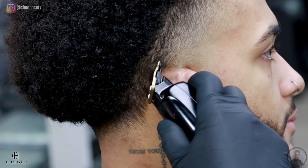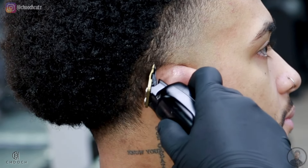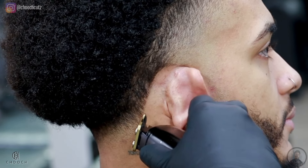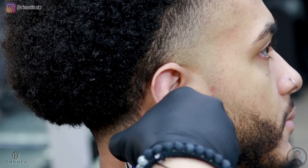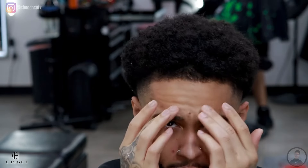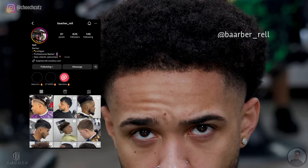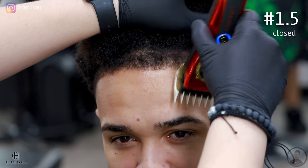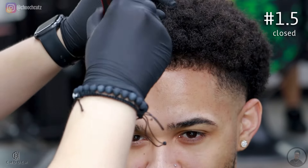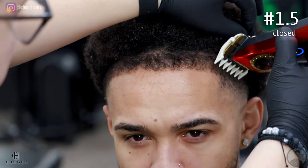For the sake of this video I won't be showing how I do the other side since I was running behind in schedule, but you would just apply the same steps we did on the other side. Here I am lining up around the ear — I find it easier to line up around the ear first and then move down towards the neck. Remember to not bring it in so much; we just want to make that line sharp, not change the shape of it. You can already see this dude feeling himself — he's also a barber, by the way.